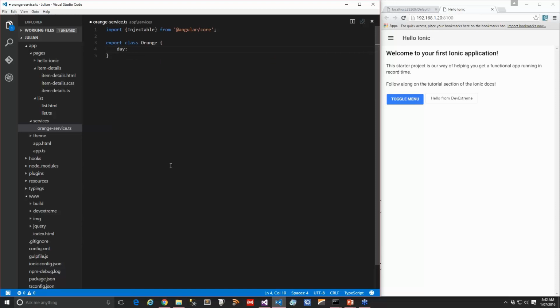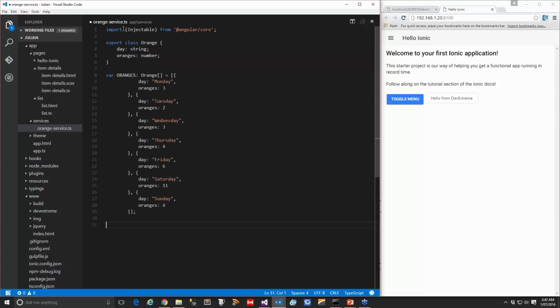We're going to have a day. We'll think about calling that Monday, Tuesday, etc. So we're going to use the strongly typed definitions of a string, and we want the number of oranges I can consume being a number. Make sense? Absolutely. Now I'm actually going to need some data, and I'm not going to sit and type lots of things in, so here's something I prepared a little earlier. And what we've got here is a new object called oranges, which is an array of this class called Orange, and just passing in a week's worth of orange consumption.